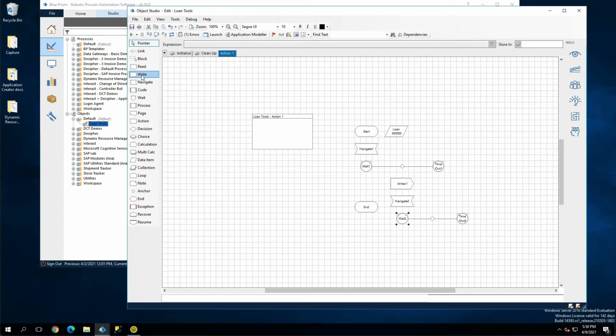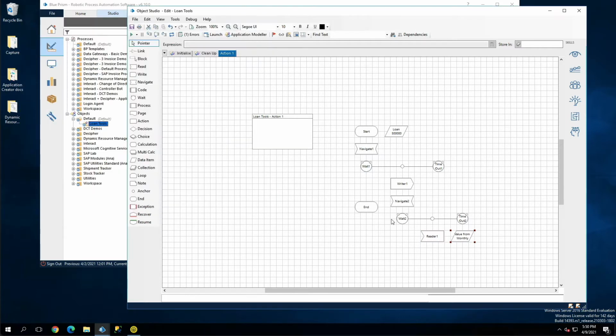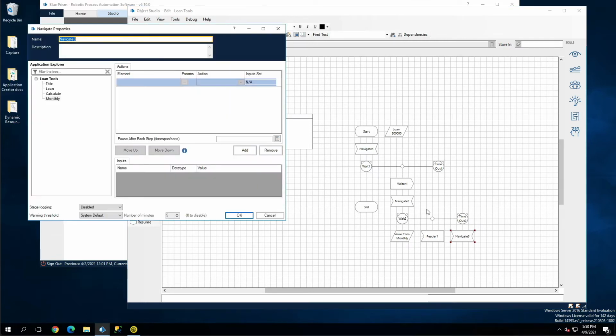Then we need to be able to read the new value from it. Let's get the monthly amount. Let us get the current value, and we can store that somewhere. It says value for monthly. That's perfect. And then the very last thing we're going to need to do is shut down the program that we started. So we can just go back in here and tell it to terminate.